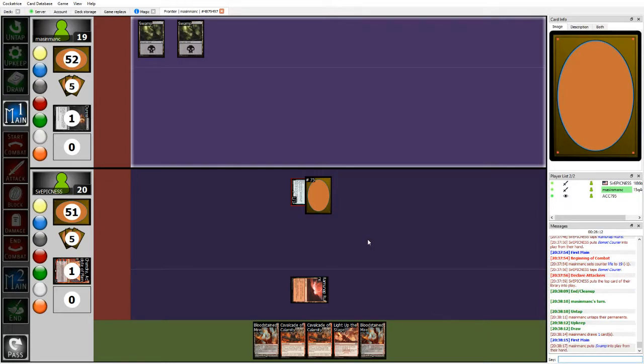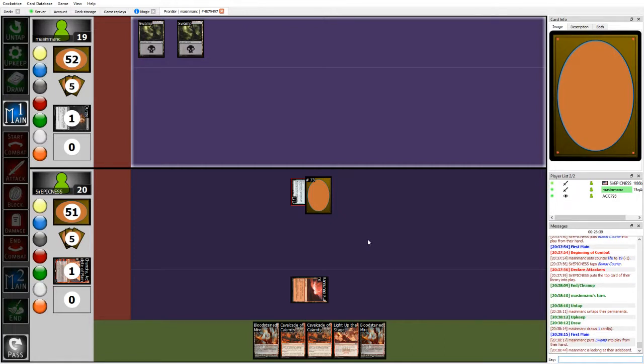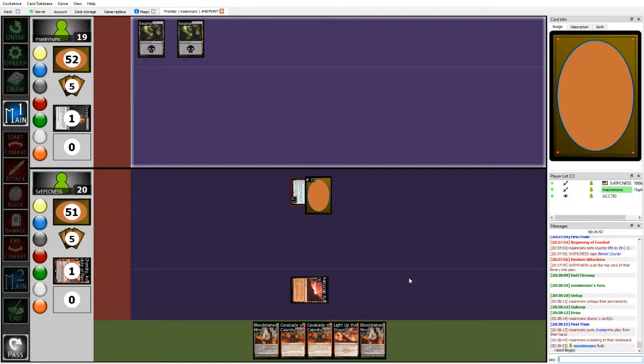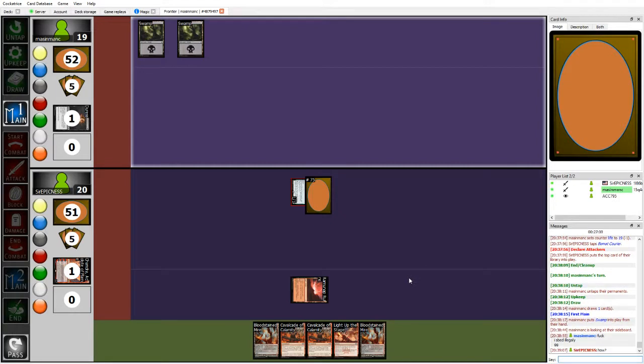Now they should be aware that this is our only creature. And right now, our one card is worse than our entire hand. Probably depending on what he wants to do, he has probably a Cast Down. He may have a Corrupted Grasstone. How did you sideboard illegally?